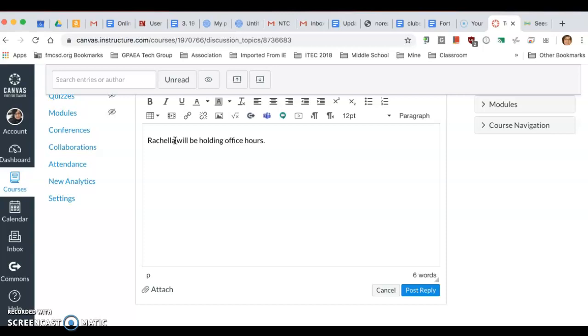I'm going to do Wednesday, Thursday, and Friday of this week. I know that it's a holiday weekend, but I'm here, and this is here to assist you in getting started. So I'll be holding office hours on Wednesday, Thursday, and Friday from 8:30 to 10:30. You can join at the beginning, you can join in the middle of it, whatever best suits you. And if there's a different time that works, please let me know.